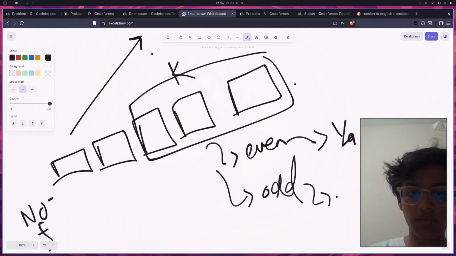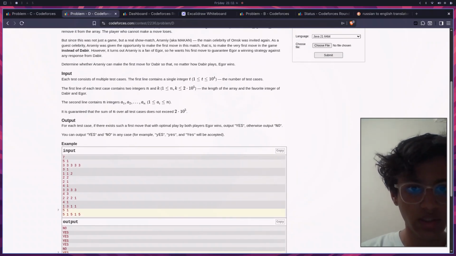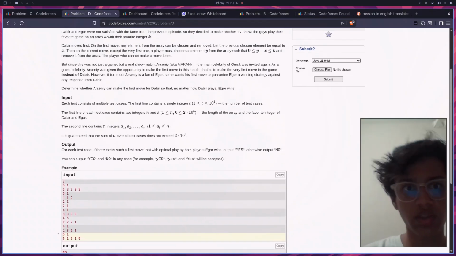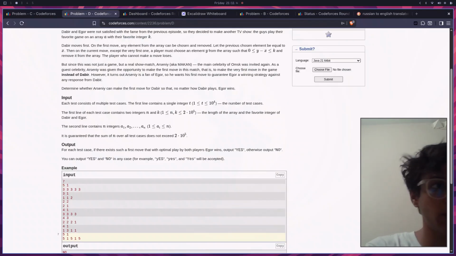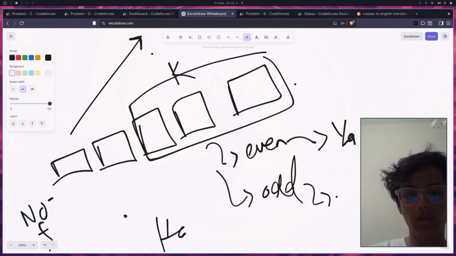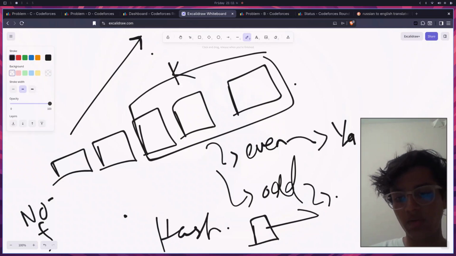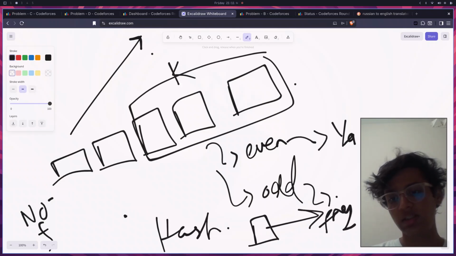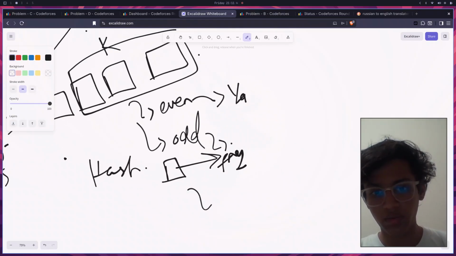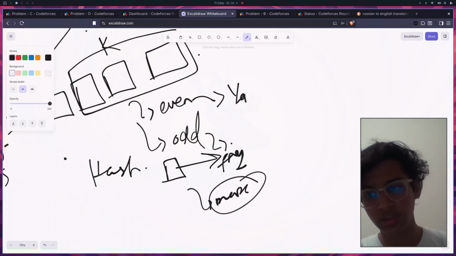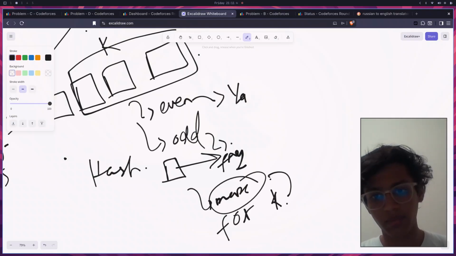So what is the range of the numbers? Each number is from 1 to n, and n is up to 2 times 10 to the power 5. So we'll create a hash map, and for each number we'll note down the frequency, and then we'll note down the maximum number from all those numbers, and for all the numbers that are within distance k from the maximum number.